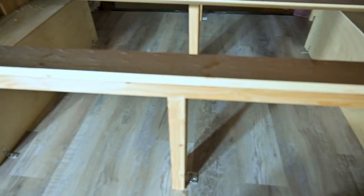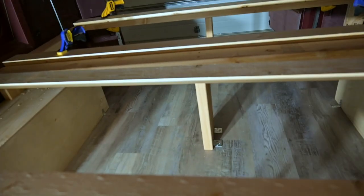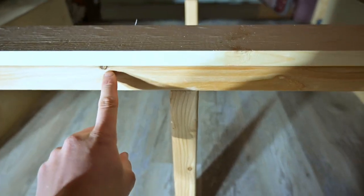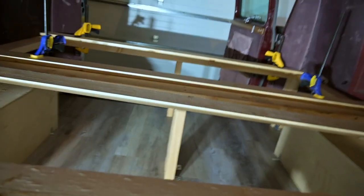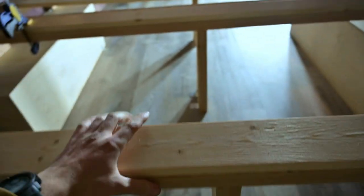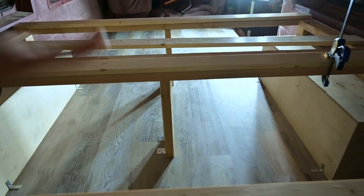There's going to be a cabinet on each side, so we won't be able to go through the front. My idea is to make the front section with slats be able to move up — it's basically going to be hinged along the middle. This front section will have slats and you'll be able to raise it up to get underneath the bed. The original frame is 2x4, and I'm adding a 1x4 on top so you can lift it. The back section doesn't need to raise up since we can access it from the back doors. I also need to add that 1x4 to the back side just to keep everything the same height.